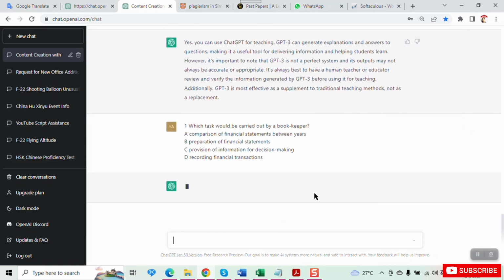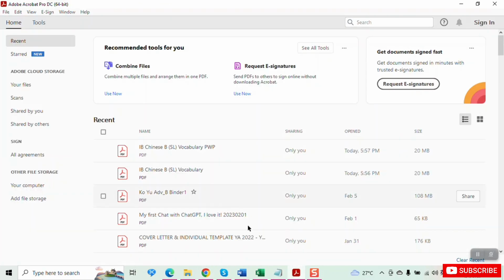Which task? Bookkeeper. Smart. Recording the financial transactions. But if this one was used by students to do the homework, a little bit troublesome. They will become lazy. Let me continue to ask a difficult question.